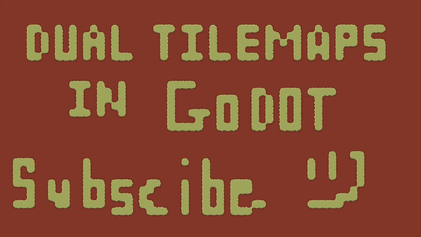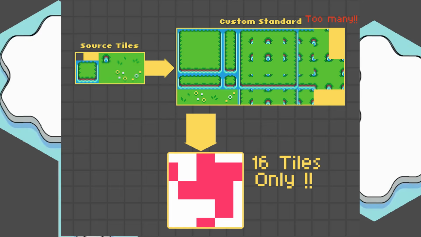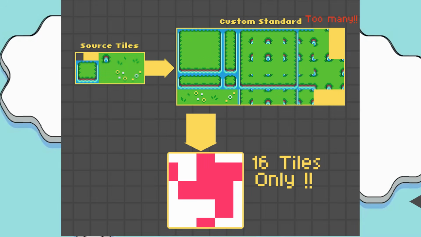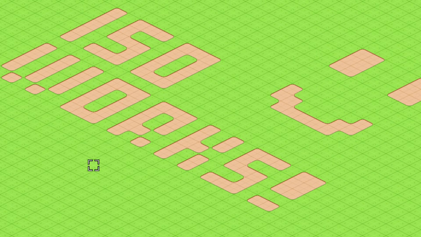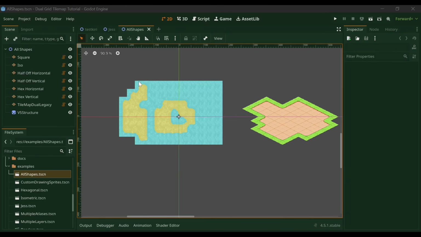So as you know, with the previous traditional methods of using tile sets, a very large amount of tiles are required in order to create better transitioning tiles. In order to reduce that pain for the artist and for the developer to import and bit mask each and every tile, it will be much easier to do with the dual grid system, because dual grid system requires much less tiles and a very straightforward method that we can apply, and we can directly get the tile sets working. So let me show you what the dual grid system looks like.